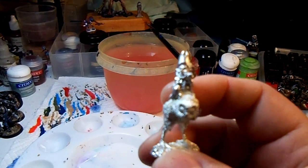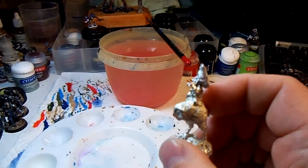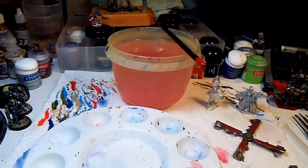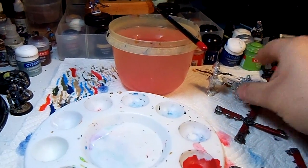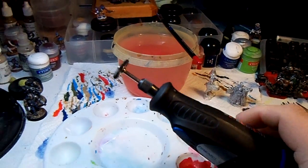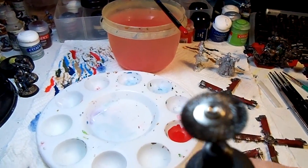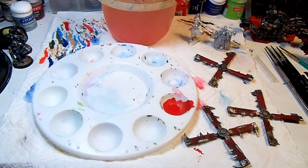This is the Leprechaun on Owl, and as you can tell there's some flash — we're going to take all that stuff off. The way I do it with the flash is just Exacto knives and stuff like that, but I also like to use my handy dandy Dremel tool. This really helps to shine them up a little bit — I use one of the brushes and just shine them up.